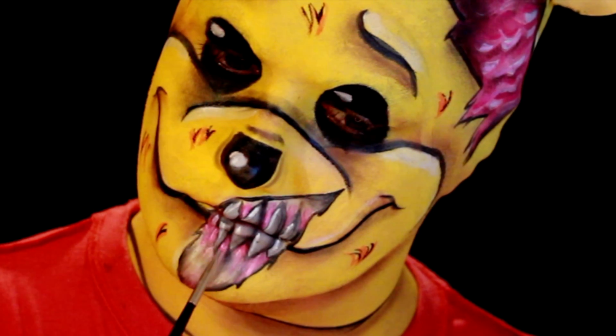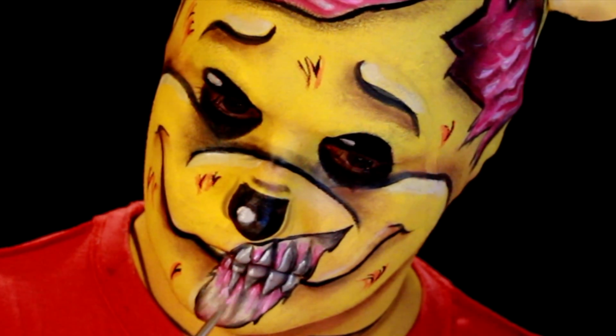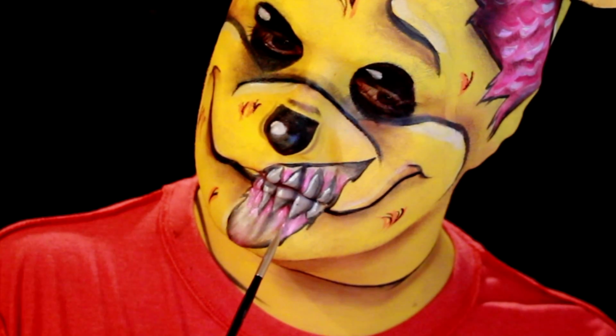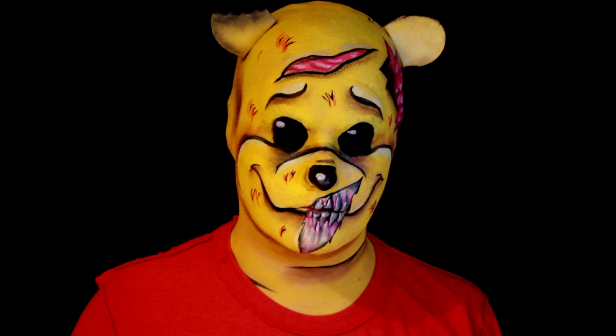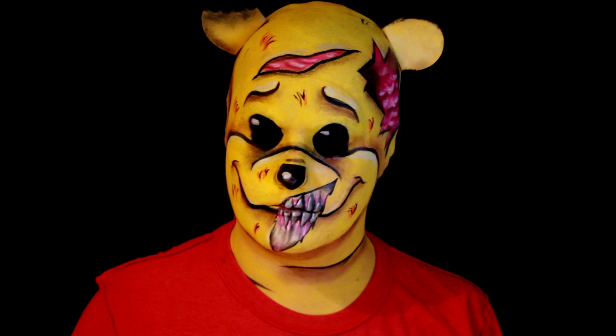I'm then taking a pink cream face paint and a tiny detail brush, and I'm just going to add this between each one of the teeth and blend this colour down into the ivory colour. This is going to act as our gum shade. As a finishing step, you want to line your waterline with a black gel eyeliner and pop on a red t-shirt like Winnie the Pooh, and then once you've done that, that's it, you're done.